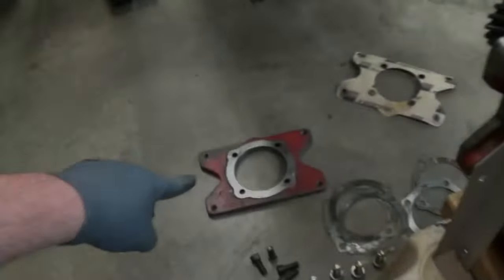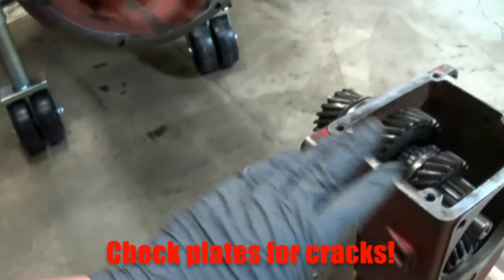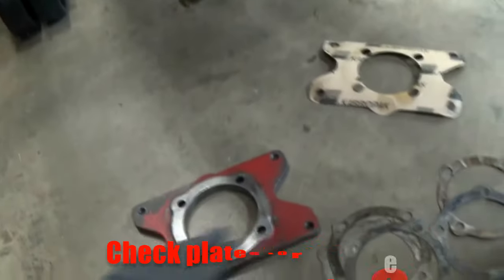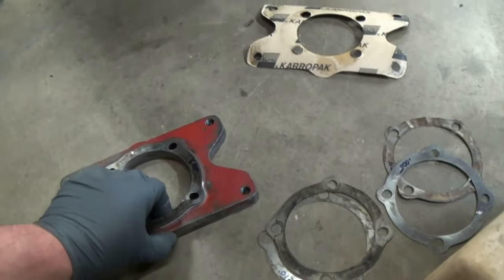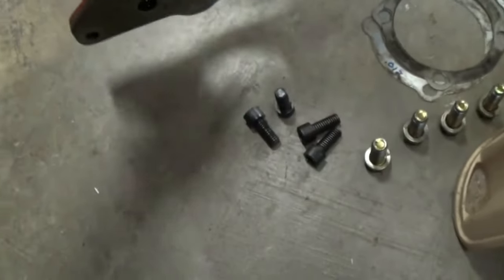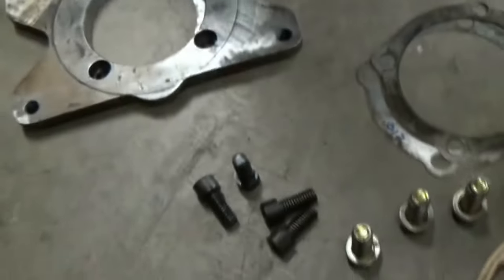This is your mounting plate. That's what actually goes in first. The mounting plate, then you can bolt the transmission to it. However, your shims, these are all your shims, these are in different thicknesses. We'll see how many we need here in just a moment. But that's all going to go in first. That is bolted down by these four cap screws. They countersink into these holes.